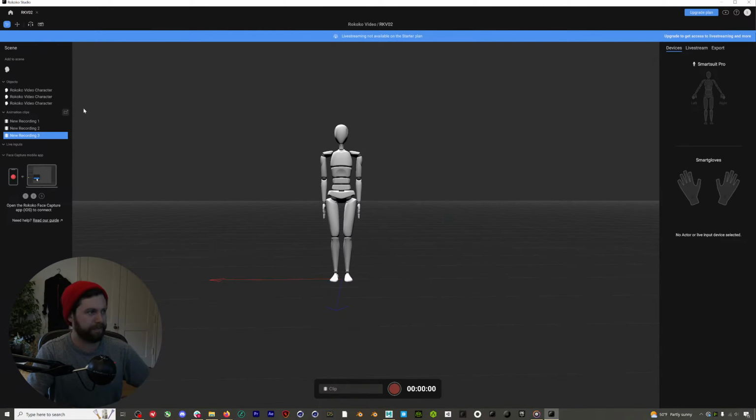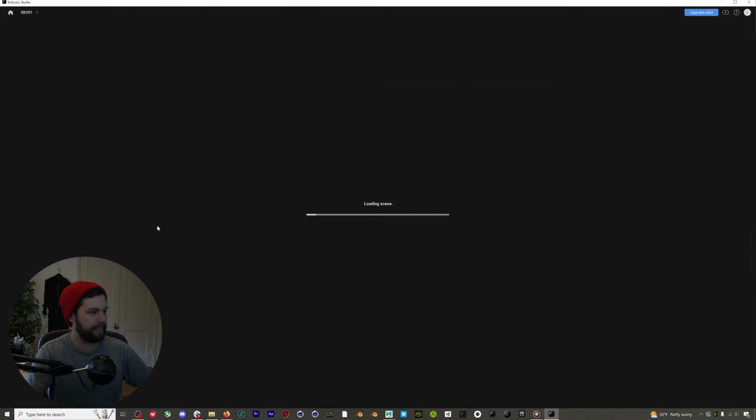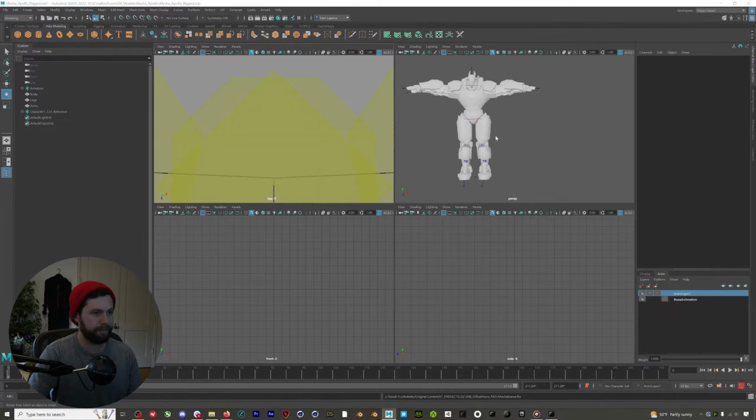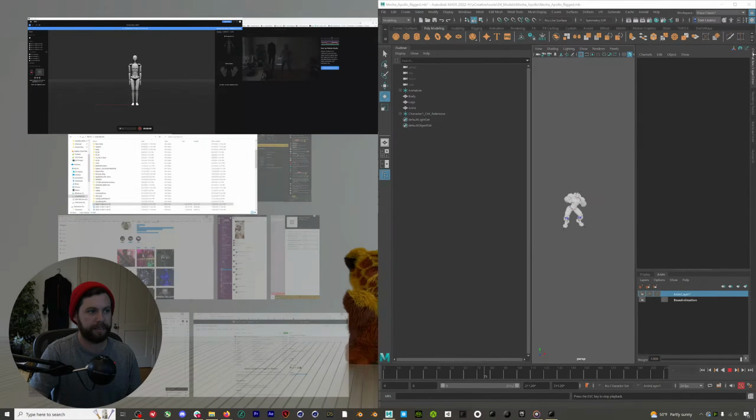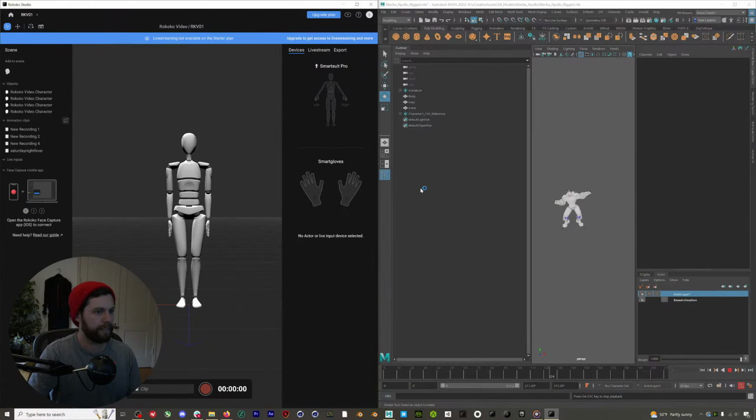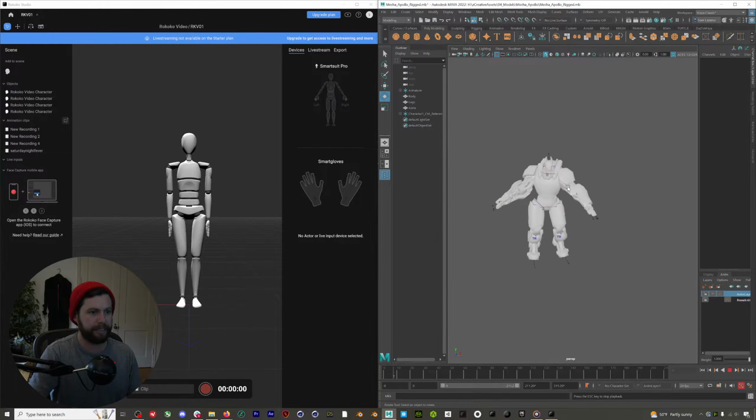Close window. So again, this was what we were just looking at in cinema with that robot. Here, let's do something. Let's do a little side-by-side here.